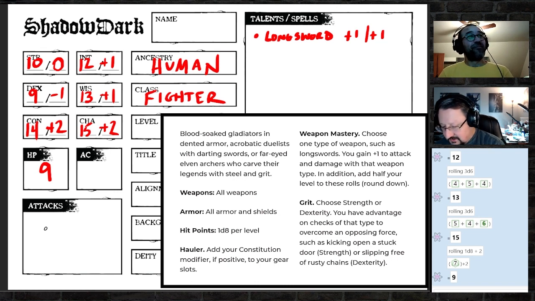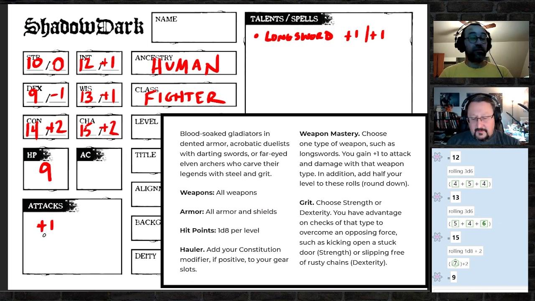Oh, and I probably need to make a note here, Joe, in terms of my attacks, that with the long sword I have a plus one to attack and damage. In addition, add half your level to these rolls, rounded down. I'm only level one, so that doesn't get me anything at level one. But the cool thing about the fighter is that as I progress, I'm going to start to hit more frequently and increase damage. Basically every even level, you get an additional plus one to hit and damage with that mastered weapon.